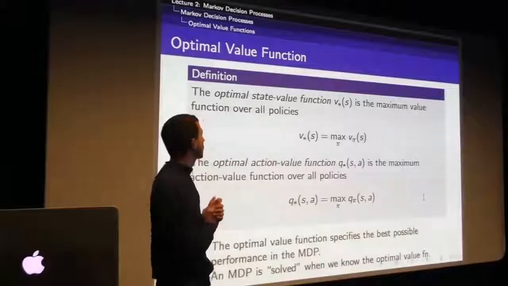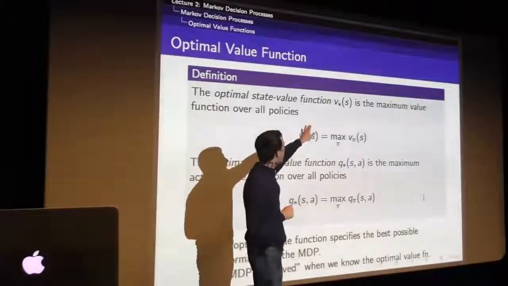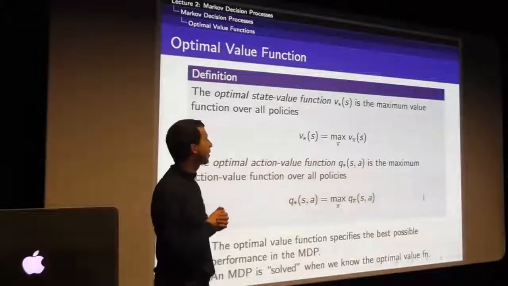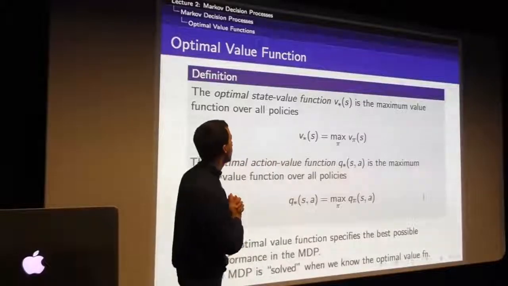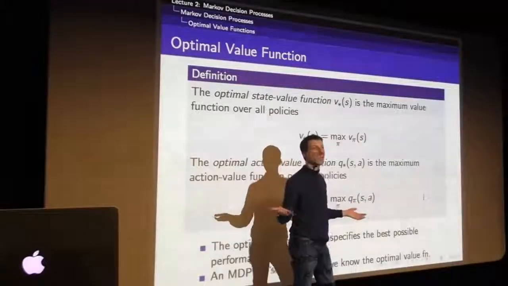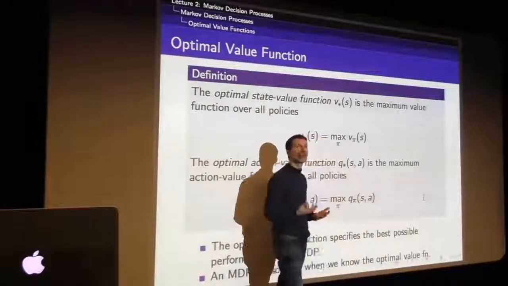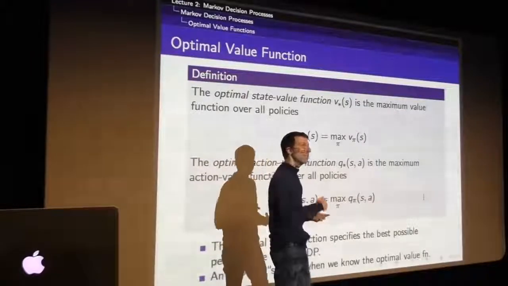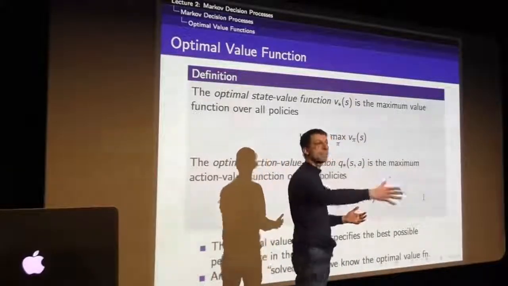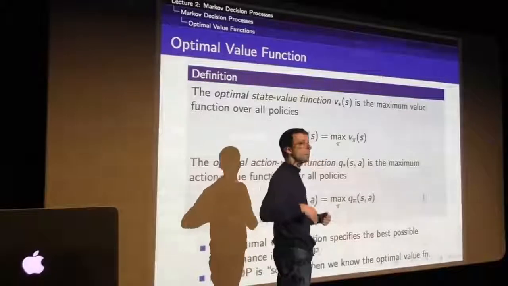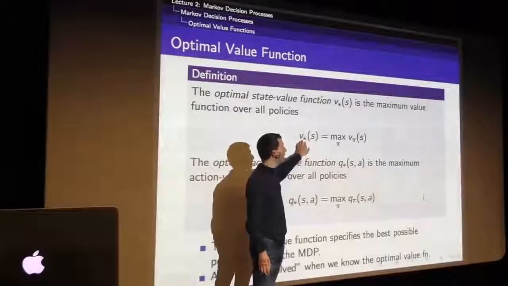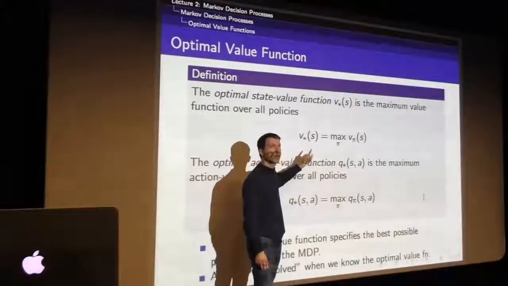We're going to start with value functions. We're basically going to say this V star, the optimal state value function, is the maximum value function over all policies. Okay? So what we're saying is there's all kinds of different policies we could follow in our Markov chain, and what we care about is the best of those. We care about understanding what's the maximum possible amount of reward that you can extract from this system. There's all these different ways you can traverse this system. Each of your different policies is going to lead to a different stochastic evolution, and we care about which of those is going to lead to the most reward in expectation. V star tells you not what the best policy was, but what's the maximum possible reward you can extract from the system.